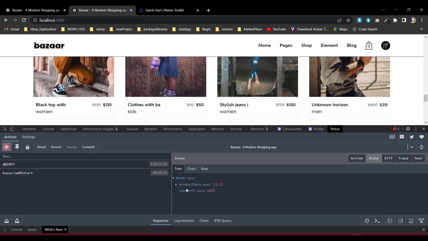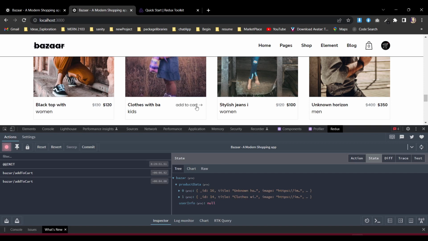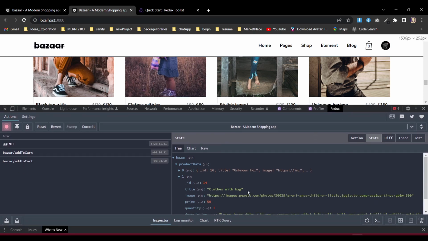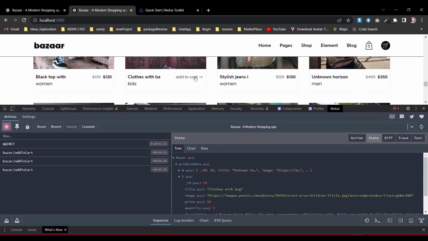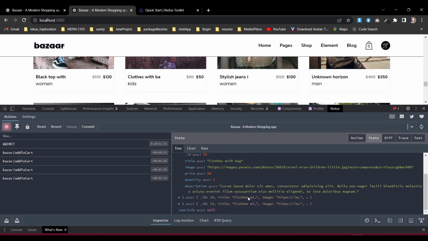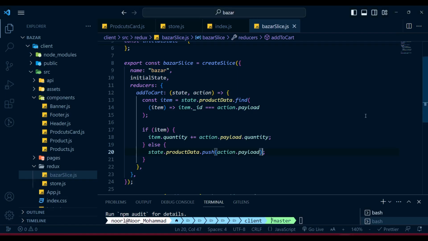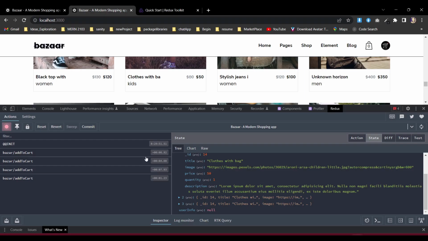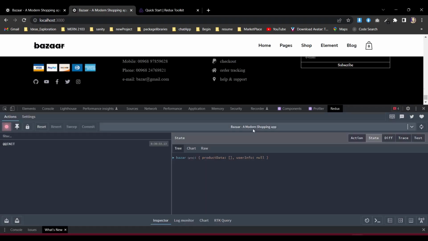So let's click, and as you see, we have a product available. We click another one, available, but now you see the same ID 14. So I want to add another product, the same product, and I believe something is wrong, because we didn't check if that product is available. I think I missed that item.quantity. I think I missed something with the name. Yes, sometimes it's that naming problem. So just refresh that one.